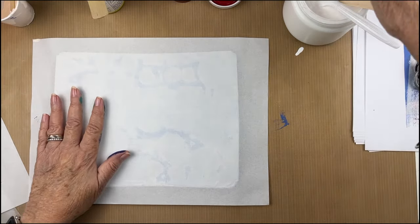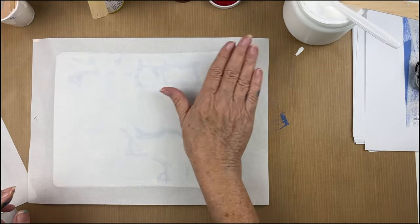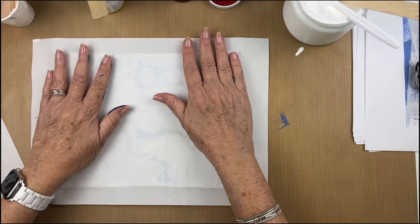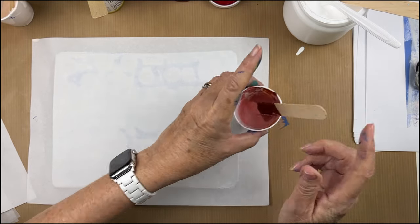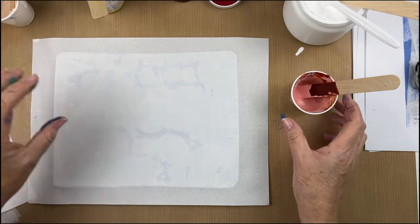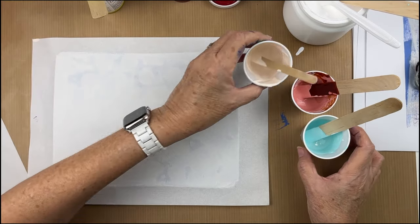This is kind of a wasteful way of mixing. Normally I would do it in either a jar or, like I said, the squeeze bottles. But today was just a test. That's why I was only doing small amounts. But this one, I made a lot because it had the white. So I might do something really pale with these three, just so we don't waste.